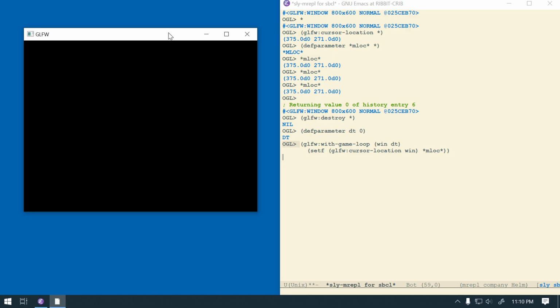I'll try to move this window over a little bit. But now, since I'm in this window, every time it runs through the game loop, it's moving the cursor back. If I tap the mouse just then, it seems to move real quick somewhere. But if I try to move my mouse, it doesn't go as far. If I knock my mouse around, it seems to sneak past, but it just brings it back every time.